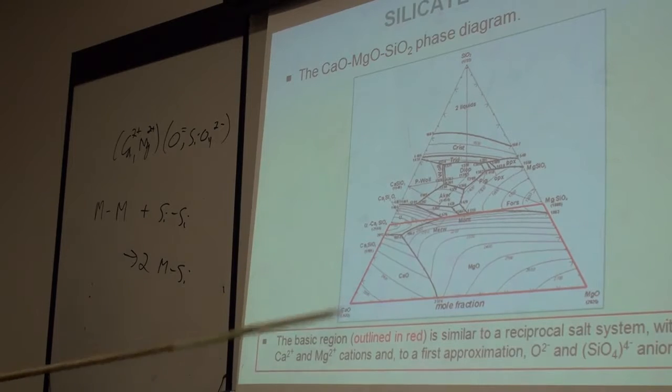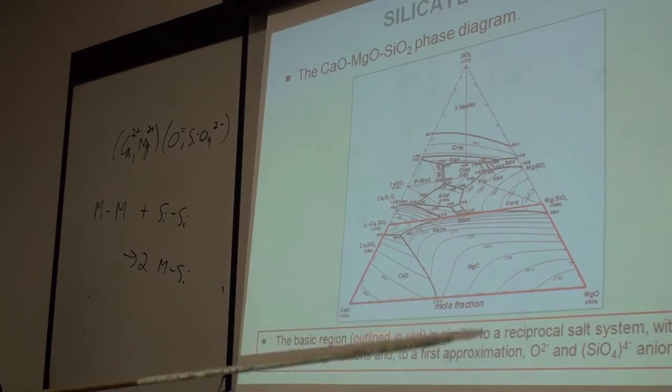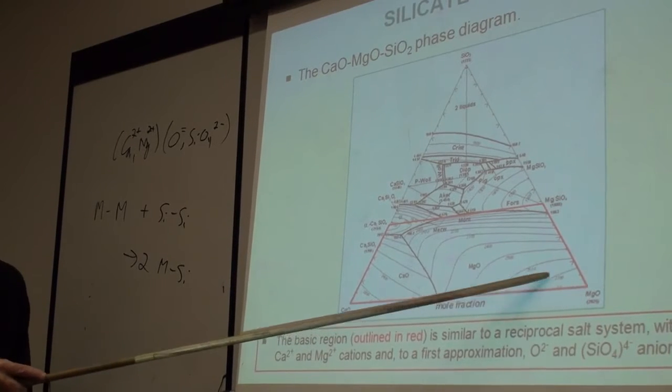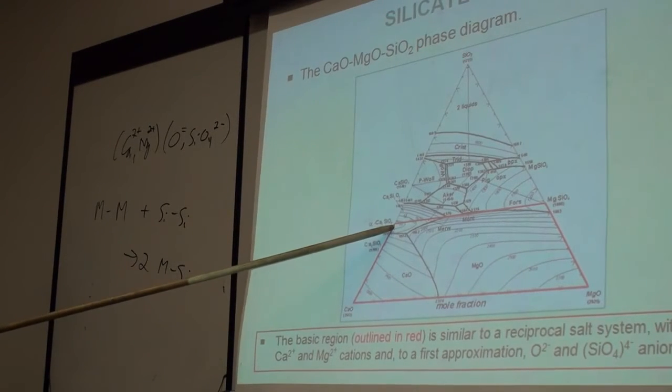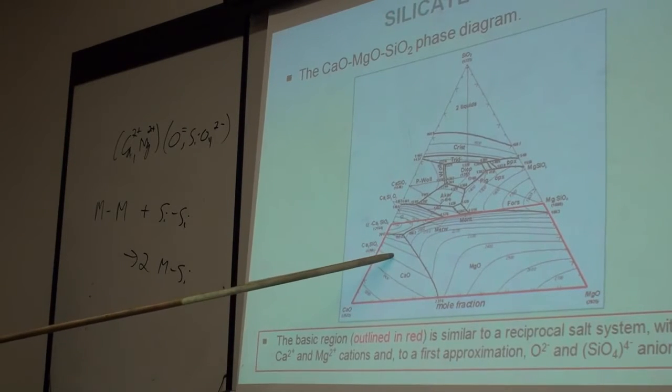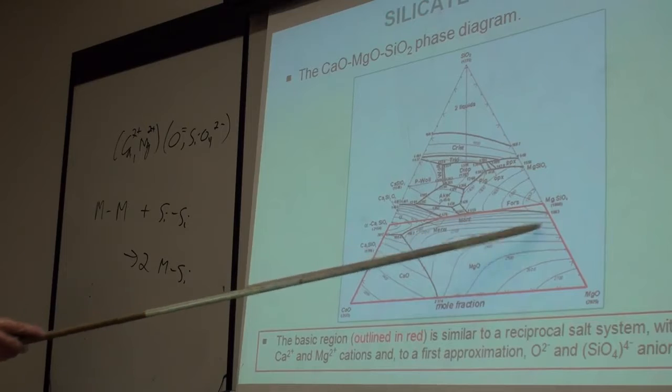That's called your basic region. So slags in the basic region are very fluid. This is quite normal for this type of thing. This is your liquidus projection. You notice that along this line here, the liquidus lines are quite widely spaced. They're more narrowly spaced as you go along here.